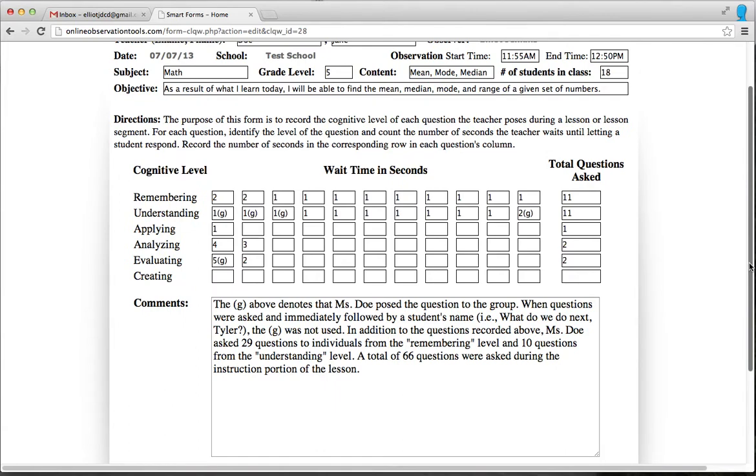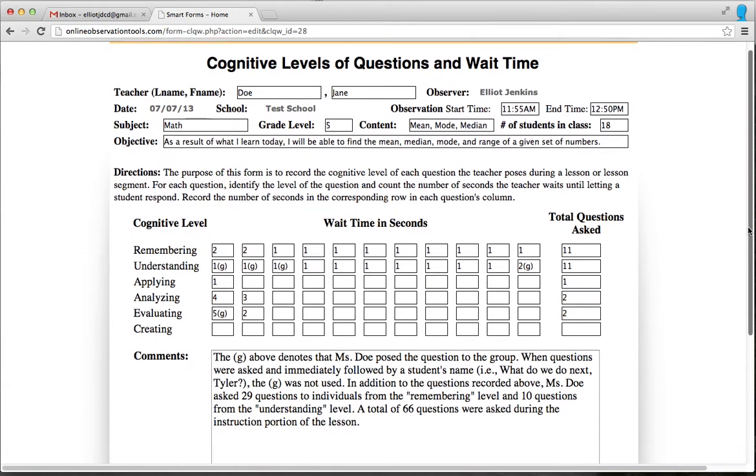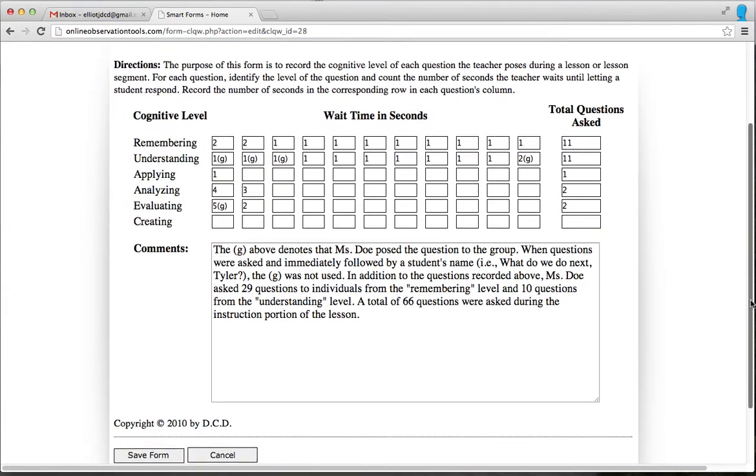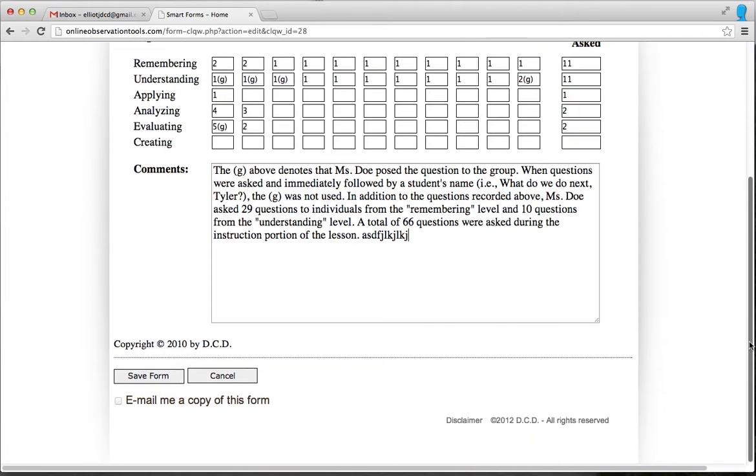So in this particular form, again, there will be separate demonstration videos for each of the forms to explain the purpose and use for each one of the data collection tools. But here is the form here, and let's say I wanted to add a sentence or two. I could add that information here and save the form. If I just wanted to view and didn't necessarily need to save changes, I would cancel the form.